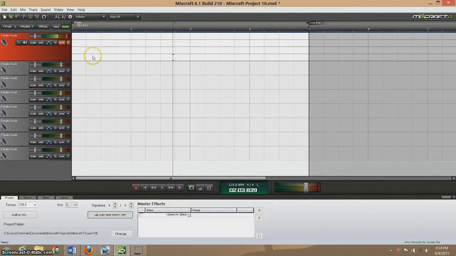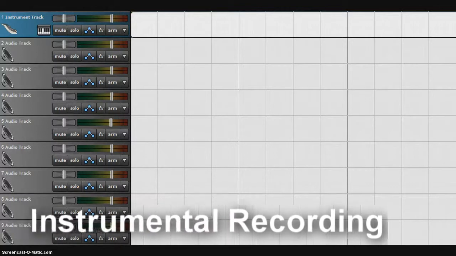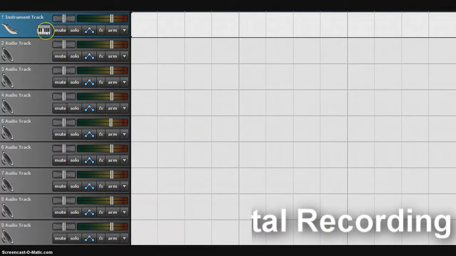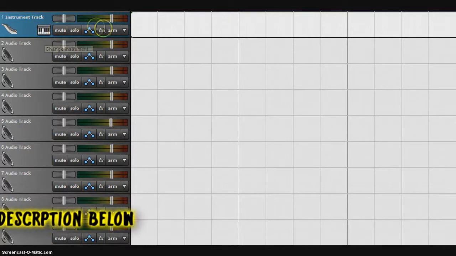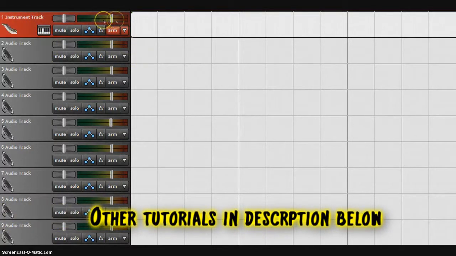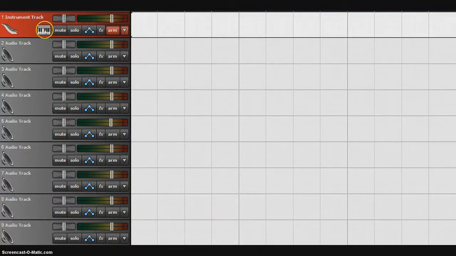Okay, now we're going to go over to the instrumental track. So I put in an instrumental track here for the instrumental purposes. Now this is going to be recording MIDI. There's a difference with this one. What happens is you want to go in here to record. You push arm at first, but obviously there's no voice going through. It's going to be the instrument.